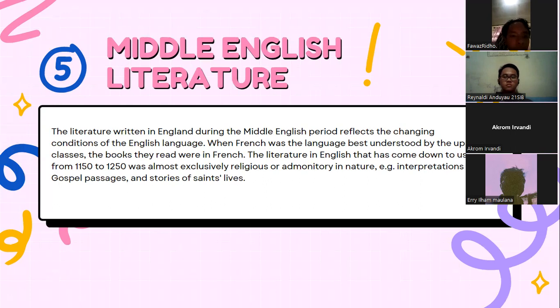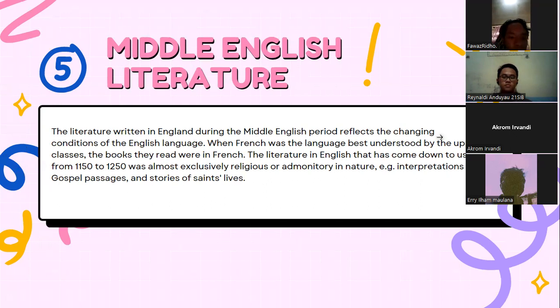However, there are some exceptions of works that did not deal with religious subjects, such as the astonishing first debate between the owl and the nightingale, about the year 1195. The 100 years between 1150 and 1250 were just called the period of religious record. The absence of works in English appealing to courtly taste marked English at this time as the language of the middle and lower classes.